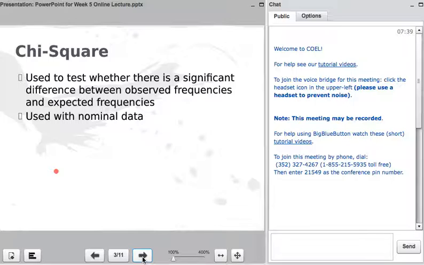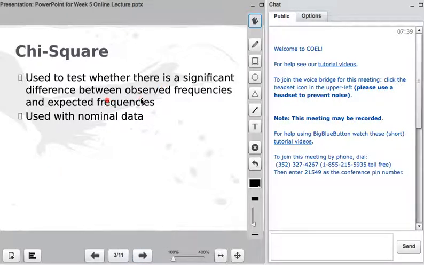What a chi-square does then is it looks to see if there's a significant difference between what we observe, our actual tosses, and what's expected, the 50-50 mix. And it's going to look at those and say, okay, 45 heads, 55 tails, probably not a significant difference. So we still consider that a fair coin. But if there was 70 heads and 30 tails, we would say, that looks like a significant difference from what we expected. So this might not be a fair coin.